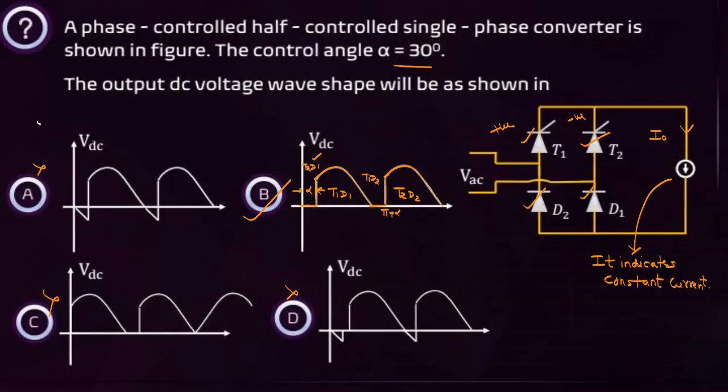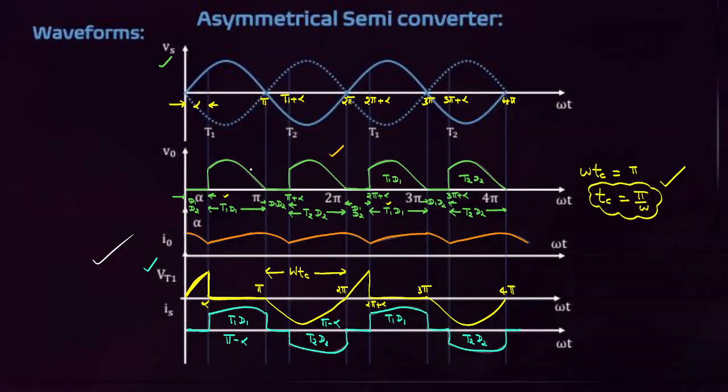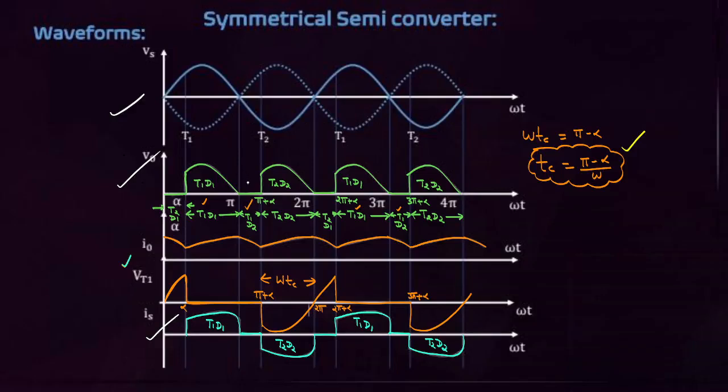This is one model of question that you have to practice. Simply remember, students, if waveforms are asked for a semi-converter, for any load, whether resistive or inductive, we never get negative spikes. This is important. You see the waveforms. Even though it is an inductive load, are you getting any negative spikes here? We are not getting any negative spikes. This is an important observation. It may be a symmetrical or asymmetrical semi-converter, we never get negative spikes.